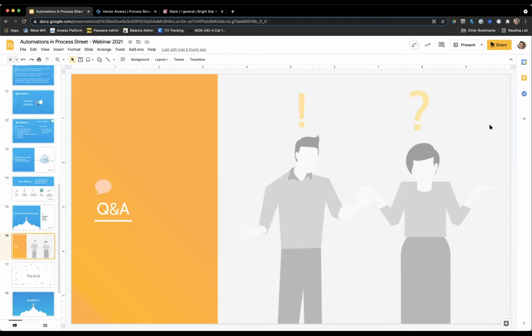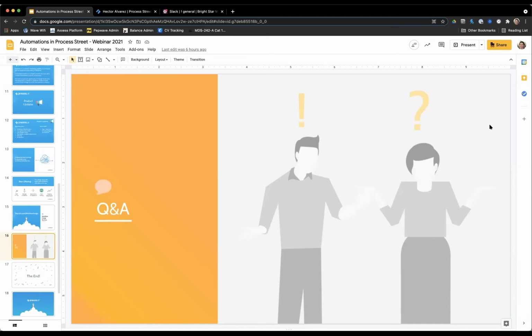I'll just add to that real quickly, two things. One, very directly, it's not possible to embed Process Street in another piece of software. However, we do offer single sign-on. So if people are going back and forth, or you need them to easily get into Process Street, that is an option. And that would eliminate any need to log in to different systems. So that could be done.